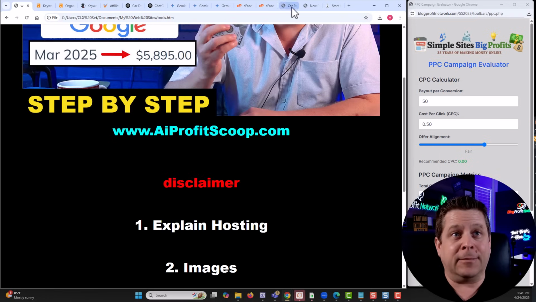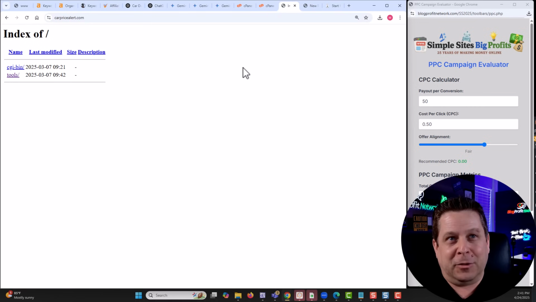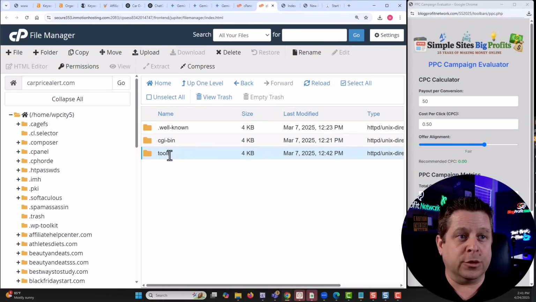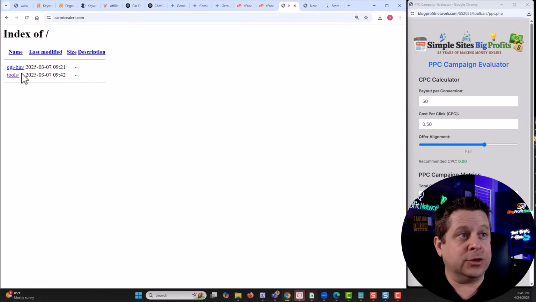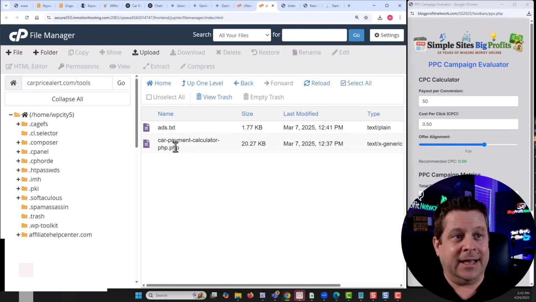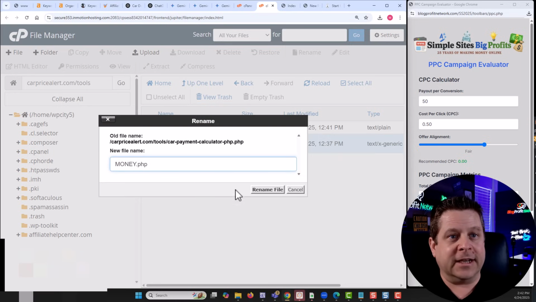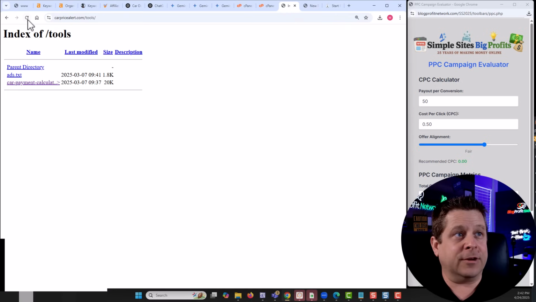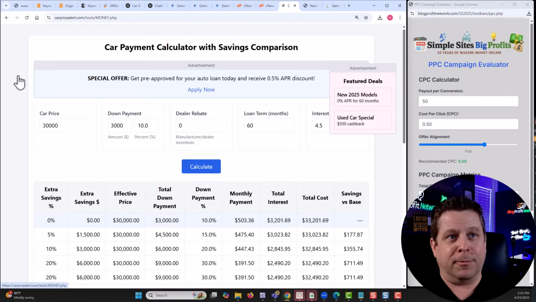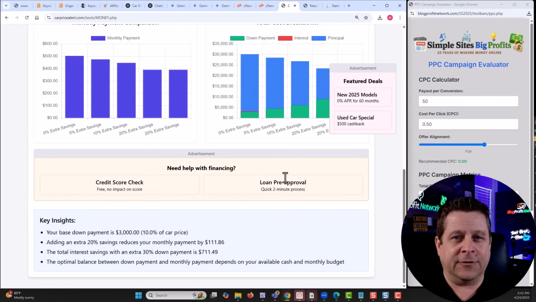So if I get a domain name like this one here, carpricealert.com, you can see that there are files on the web page. These files are controlled by my web host, which looks like this. Notice how we have a tools folder here, and we can type in tools over here and see what's in that folder. And it's going to be identical, right, like this. Now, if I was to go through and rename this to like money, you're going to see that instantly it'll change right over here, and it'll show you what the files look like. Very simple, very easy. And it just so happens that this money file is a calculator I made with AI so people can calculate car loans and different things like that.